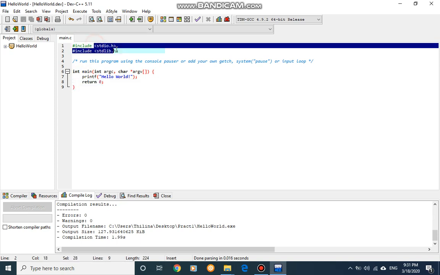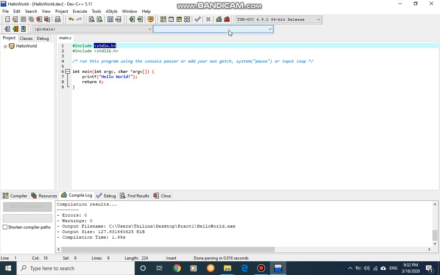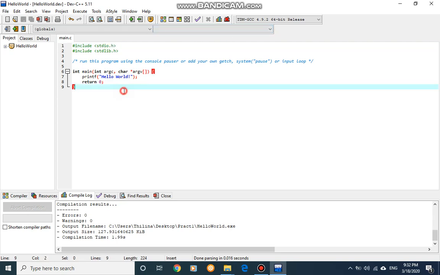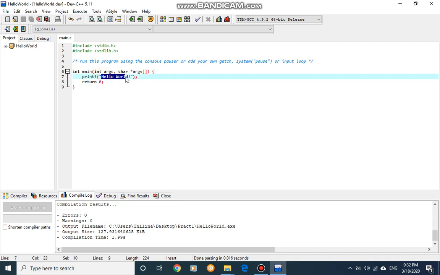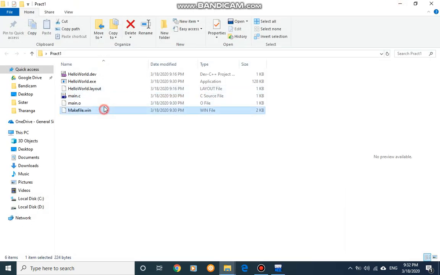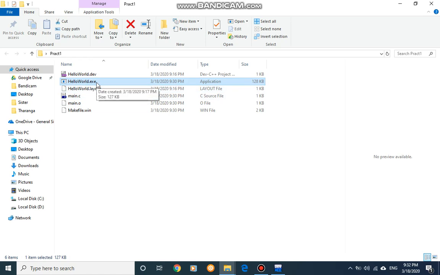But in these preprocessors or the header files, there are a lot of instructions to the computer, like how to display this message on your screen. So by combining both your commands and the library commands, this intermediate file, the object file, is created by the compiler, and that code is converted into the machine code or the executable file. So finally what we can execute is this hello world.exe.